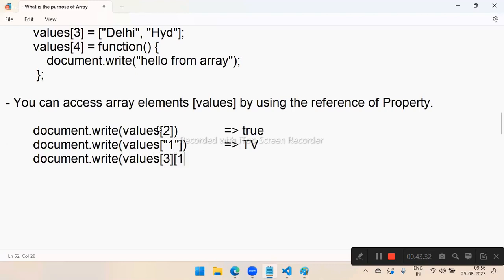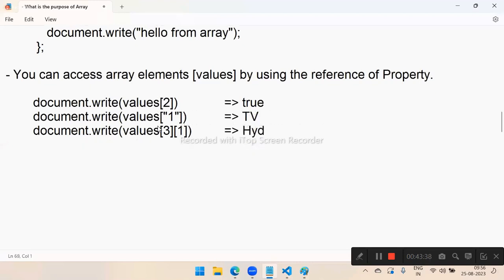In that, index 1 is going to return Hyderabad. That's how it works. Now, because we want to execute a function, values of 4 and a parenthesis. This will print hello from array. It will print that functionality.